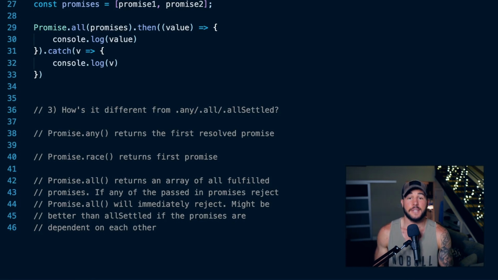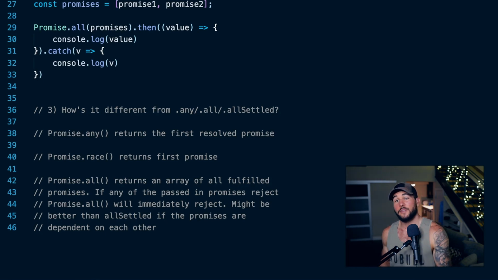So the promise.allSettled method, you might use this method in a case in which you want to have multiple asynchronous operations happen at the same time, and you want them to happen in parallel, but they are independent of one another. Meaning, if one of your promises rejects, you don't want to reject all other promises. You're okay with just handling those independently. That's where you'd use allSettled over promise.all. But if your promises were all dependent on each other, and if one rejected, you want them all to reject, then you would use promise.all.